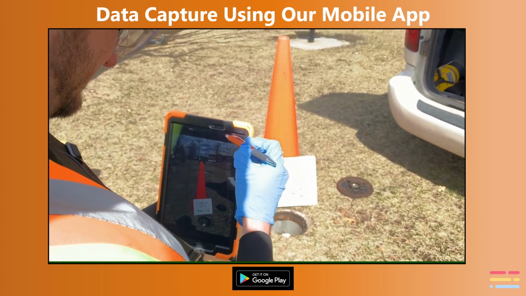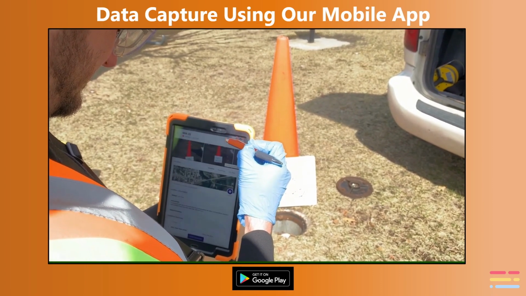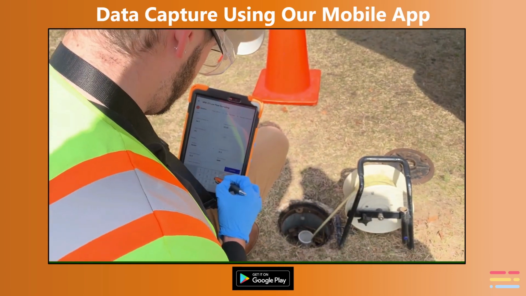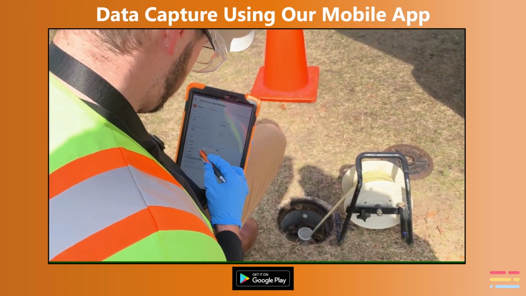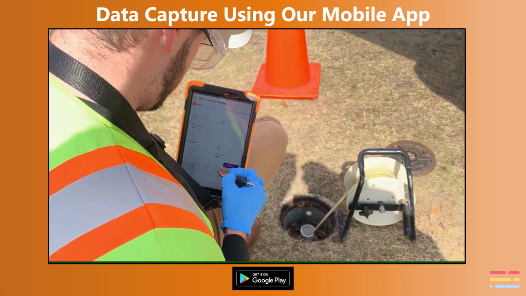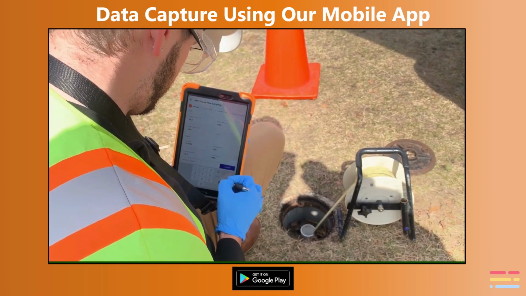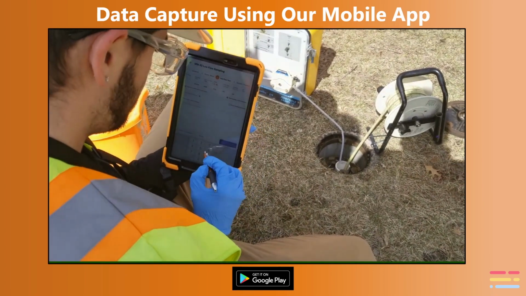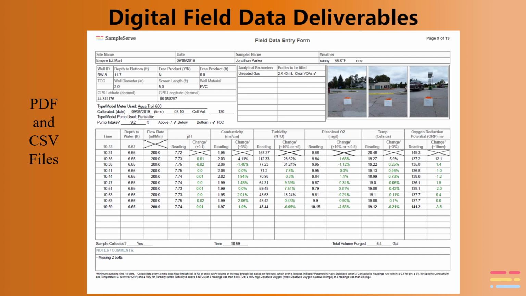Now the mobile field app allows the user to go out and capture photographs and GPS locations. It walks you right to the sample location. There's also a low flow calculator in there. If you're doing low flow sampling, we use the current US EPA method for low flow sampling, so you'll just enter all that information right there. It'll tell you when you're stabilized and ready to collect the sample.